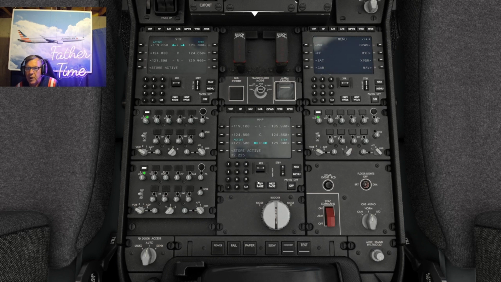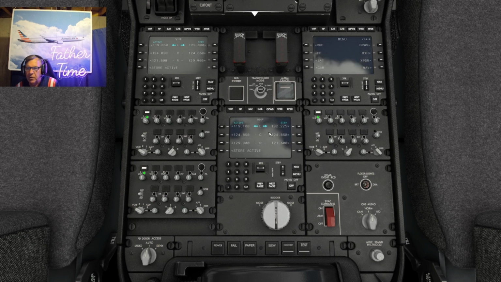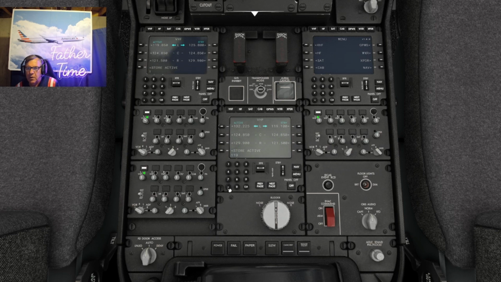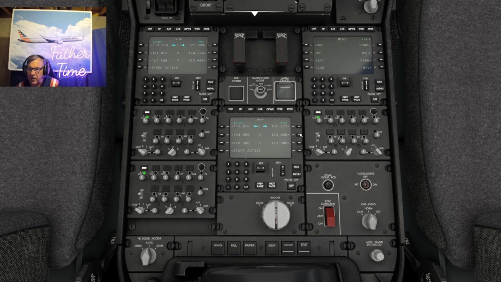That didn't work. Forgot the 1, huh? 132.225. Get that ready. So here's a, I thought I put in 119.85. Well, I see what the problem is, guys. 119.85. Bob's better at this than I am. All right, that's a tower over here.